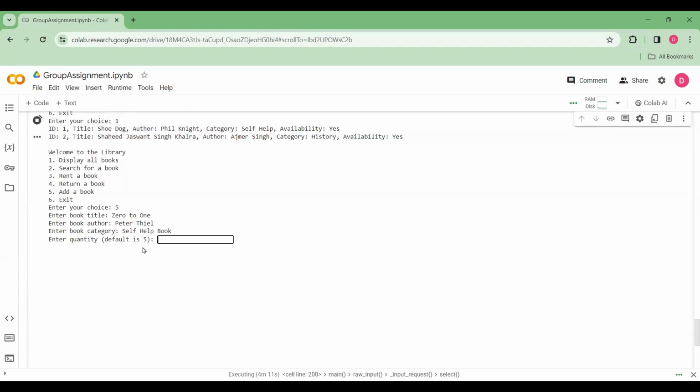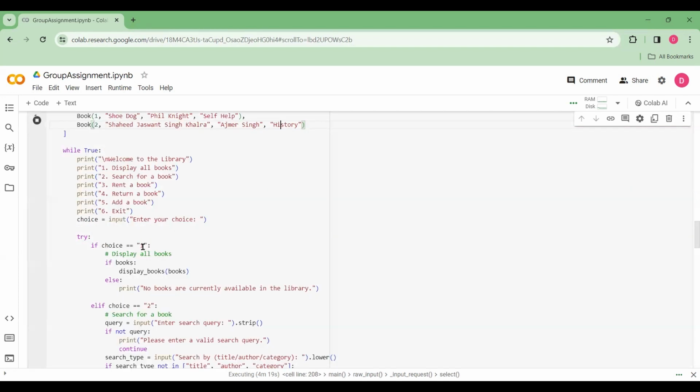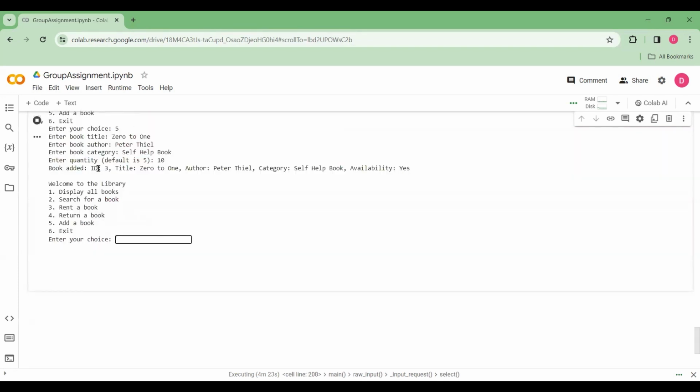And quantity, if I want to put 10, by the way, according to the requirement the default was 5, so I just put 10, and now the availability is yes, and the ID will be 3, because the first two were already added by me in the setting up of the library.